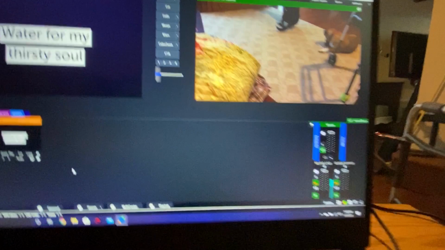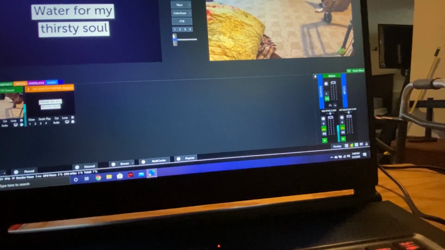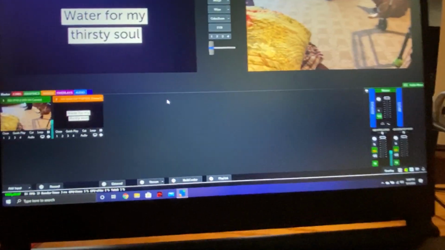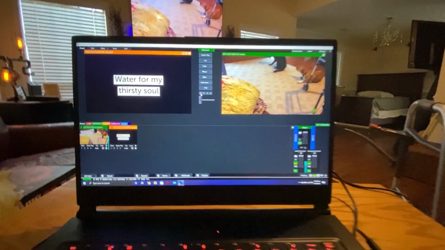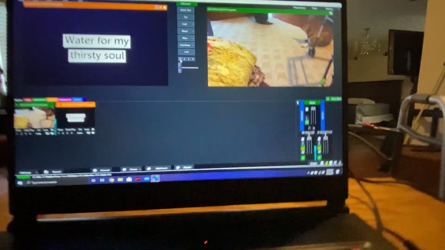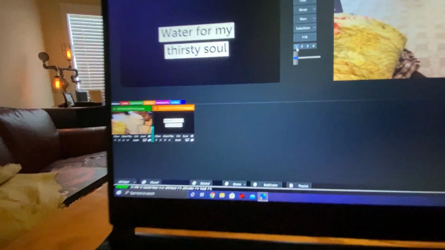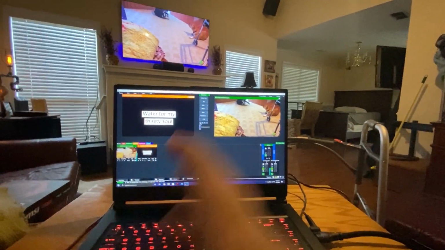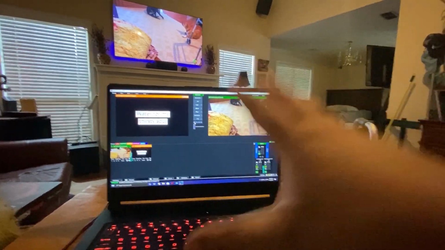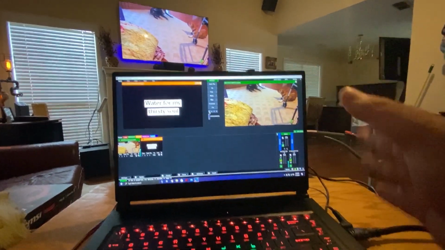In vMix, you accomplish that with your overlay settings. And that is done here. Now, overlay settings, it's called a downstream key. You have an upstream key and a downstream key. These are terms that apply to almost all video production software. A downstream key means that this is applied to everything downstream, meaning all your cameras, anything that you're mixing together on your video system. This is going to be applied over the final output or downstream of everything.